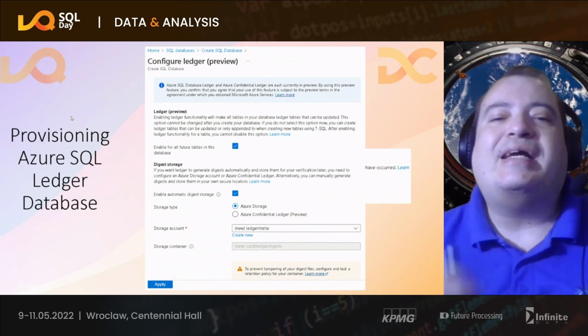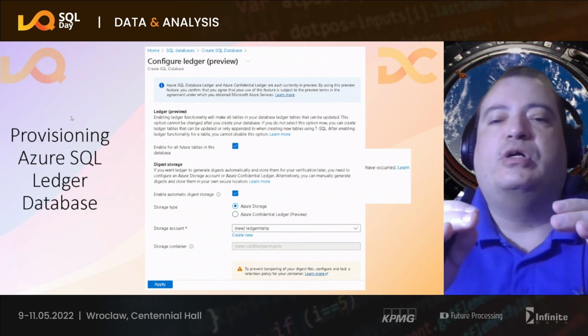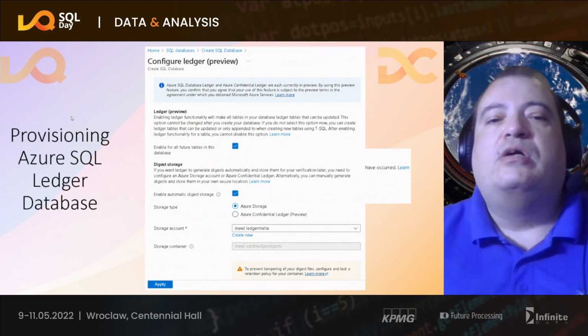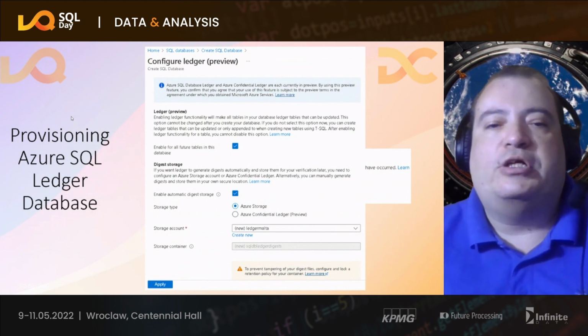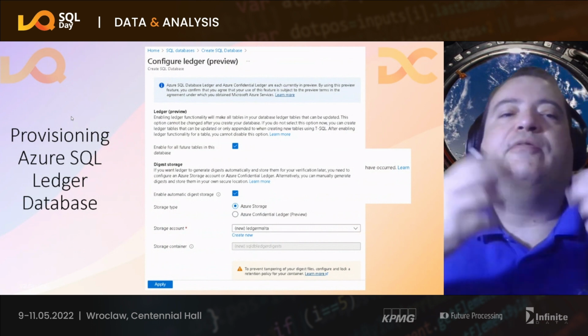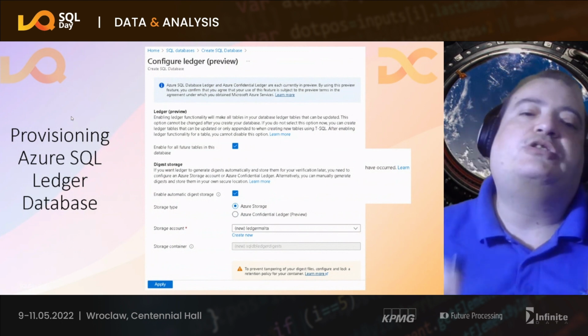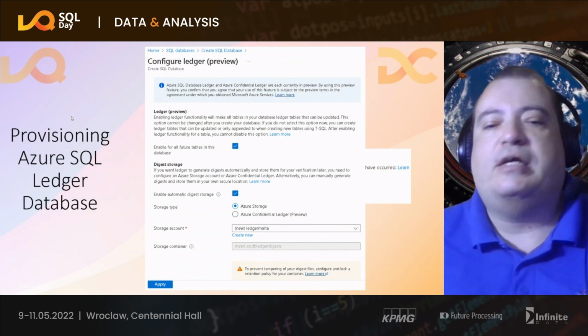You can't change this first configuration after this. You can disable or enable Ledger after having provisioned the database, but you can change the external storage at any moment.